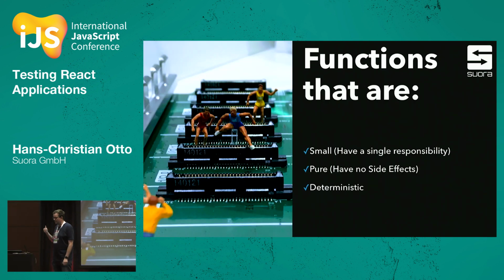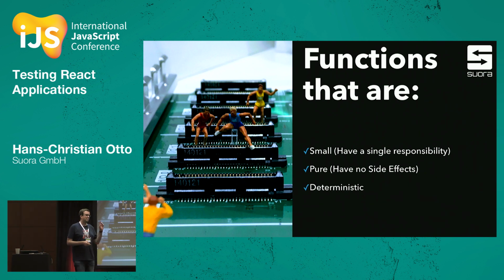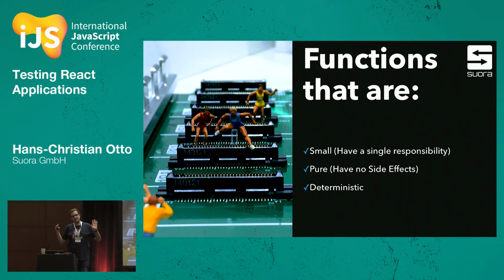And the interesting thing here is that functions are easy to test when they're small, when they have a single responsibility, like this sum example that I had before. When they are pure, which means they receive some input, do not modify anything on the outside, and return some result.